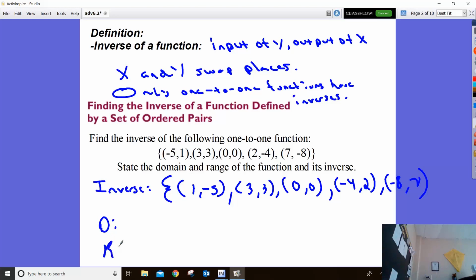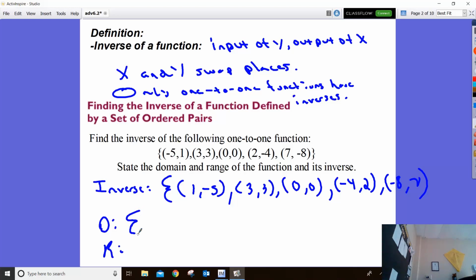Doing domain on these is a lot like when we first started talking about domain and range in algebra 1. Domain is x's and range is y's. I know you guys did domain and range like this in algebra 1. We give you all the pairs and we ask for domain, and all you do is write down the x values. Probably in order. What's the smallest x value of the inverse?